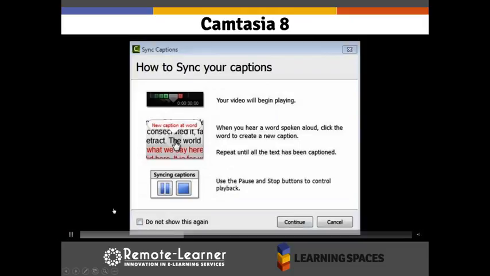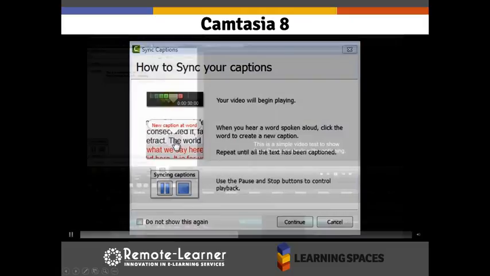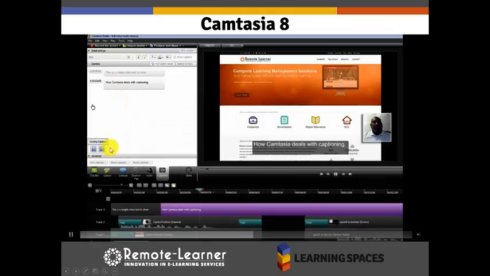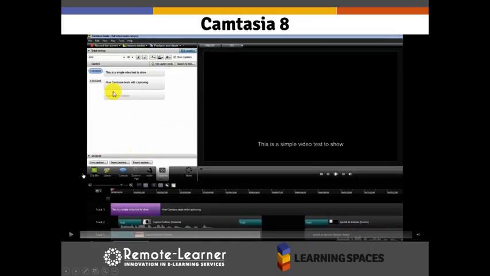So we're going to continue on. This is probably going to run a little bit fast here because of the length of the words, but you'll see it up here in the upper left-hand corner. This is a simple video test to show how Camtasia deals with captioning. As you notice there, I've actually selected the word how and it's separated.